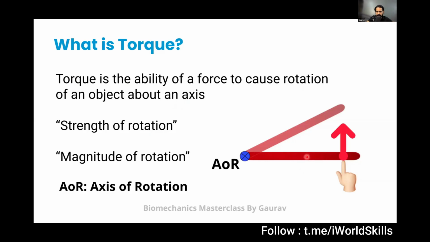Now, over here, you can see there is this red colored object. You can call it a red colored bar or a red colored rod, whatever you want to call it. Let's just say this red colored object is fixed to rotate about this point. Let's use our imaginations. Correct. This red colored object is fixed to rotate about this point. Now, what I'm doing over here is I am applying force on this object at this point of application in this direction. If I do that, what is going to happen with this object? This object is going to rotate in anti-clockwise direction.